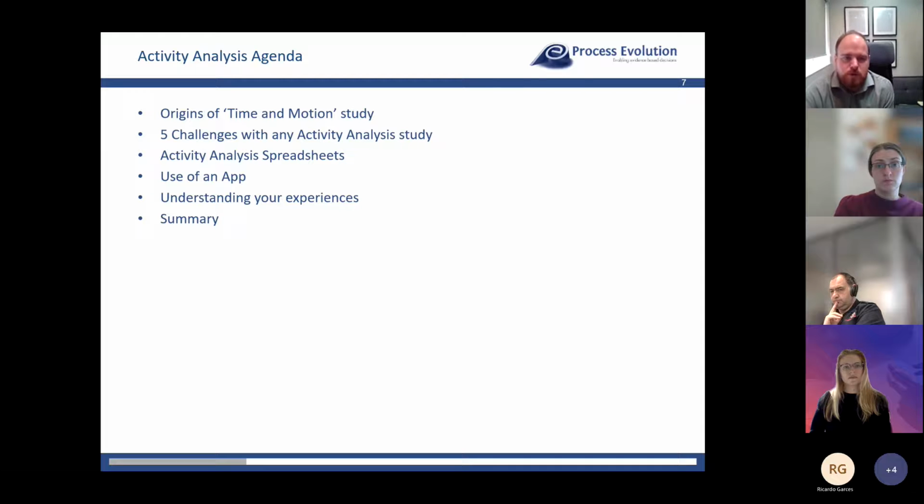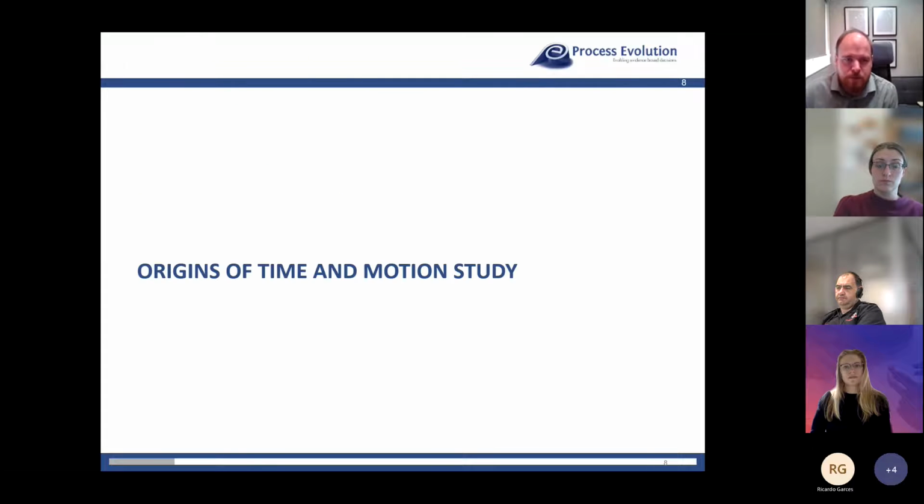There's a couple of different approaches we've used, so spreadsheets and the use of an app, and a couple of descriptions or discussions about how that looks. Then, from my point of view, it'd be very useful to understand your experiences. If there's anything we've said here where you go, actually, those challenges, the three of which you mentioned, totally resonated, one we've never seen before, and actually you've totally missed out X, Y, and Z, that would be really useful as part of the discussion here. And then we'll pull it all together at the end with a bit of a summary.